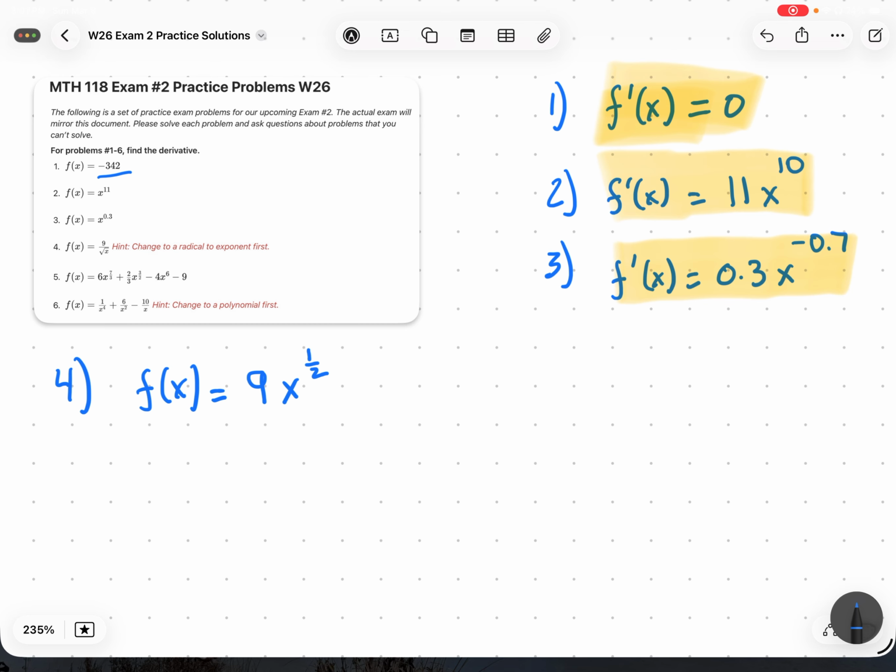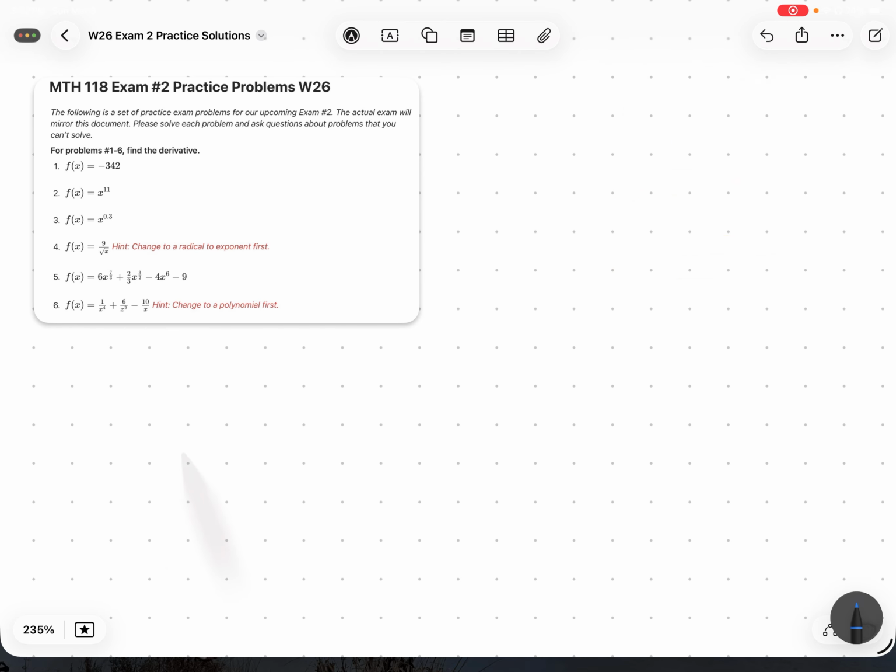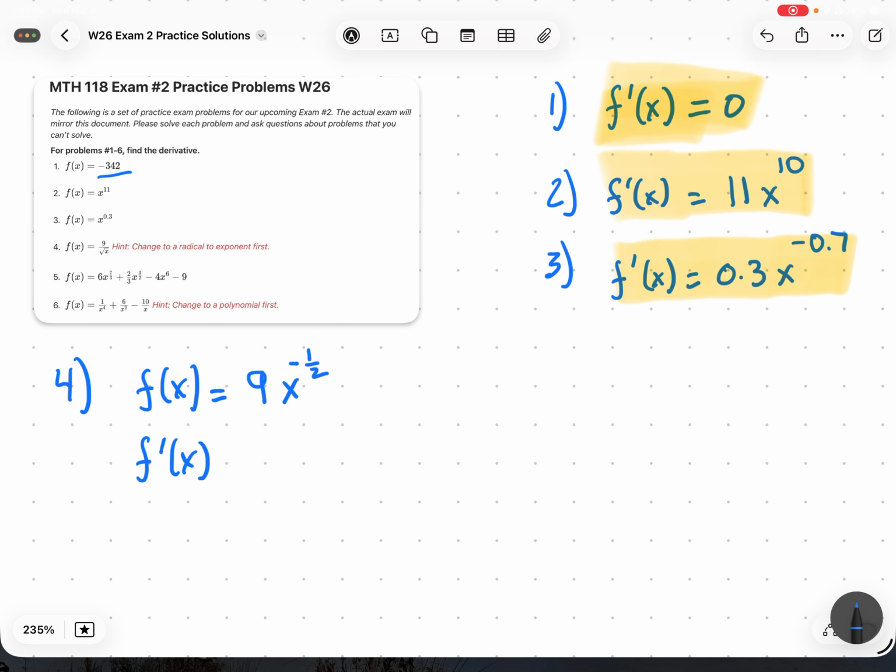Now, because that radical is on the bottom of the fraction, that's actually a negative 1/2 in terms of the exponent. So it's 9 over the square root of x, or it can also be written as 9x to the negative 1/2. Now, when I want to go ahead and find my derivative, I can run through the power rule along with the constant multiple rule. So I'm going to bring that negative 1/2 down and multiply it by the 9, and that ends up being negative 9 over 2. You could also put negative 4.5 if you want, but all I do is I multiply the 9 by the 1 and just write the fraction.